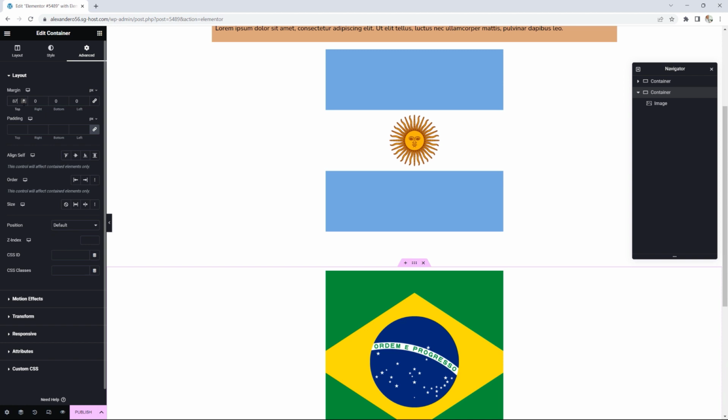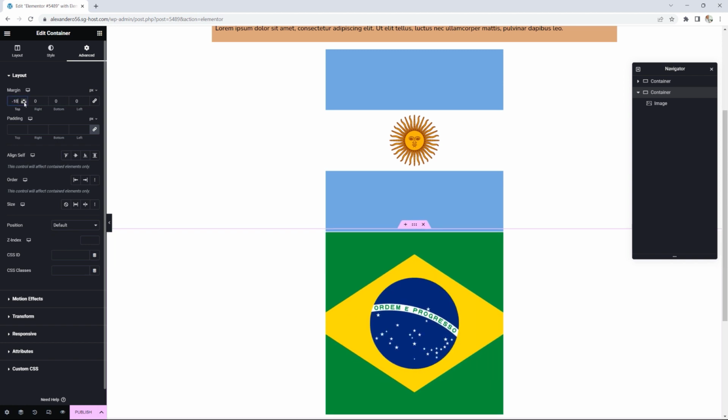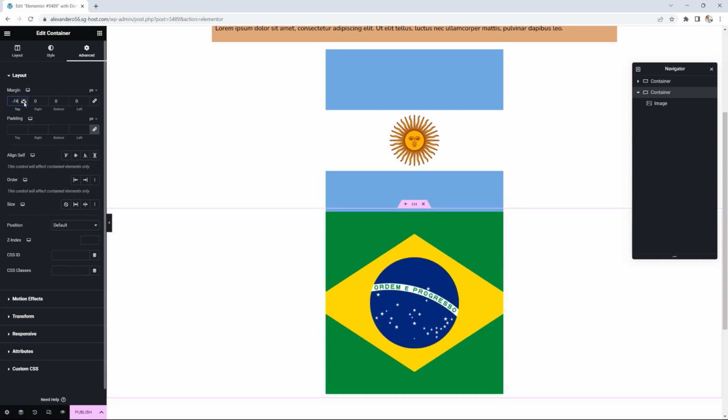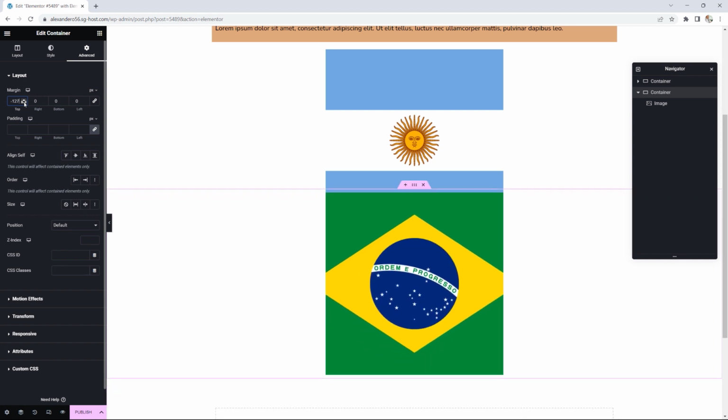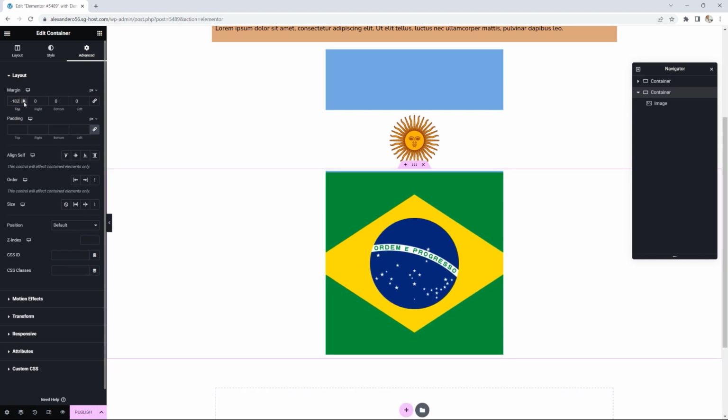One more thing I want to show you is that, unlike paddings that cannot have a negative value, you can actually add negative values to your margins. The reason you may want to do this is because you may want to have one element or one container overlap another. As an example, let me go all the way here to 0, and now if I start decreasing the value, notice right now that the second container is invading the area of the first container. It's now overlapping the first container, and I can stop right here, and there you go.